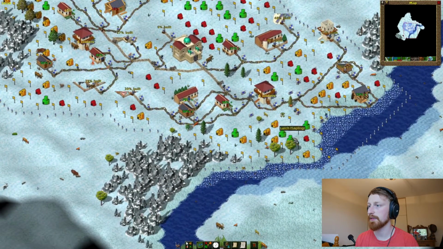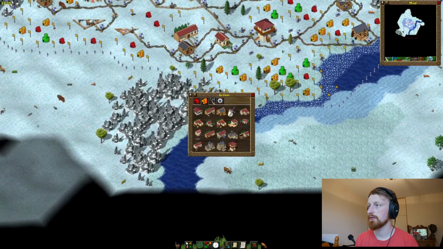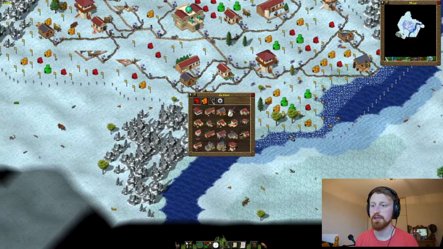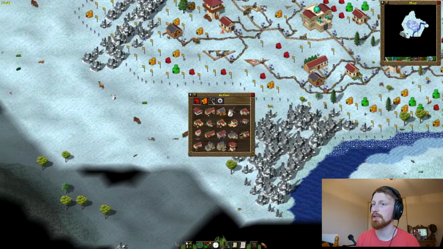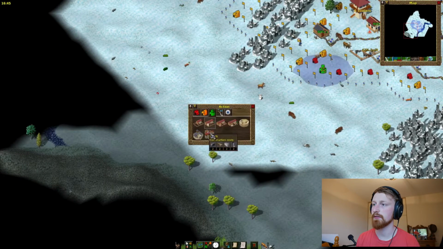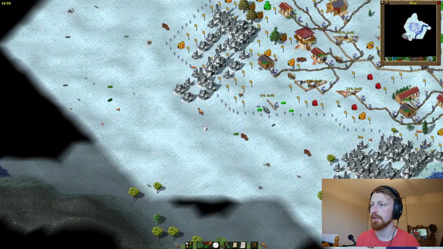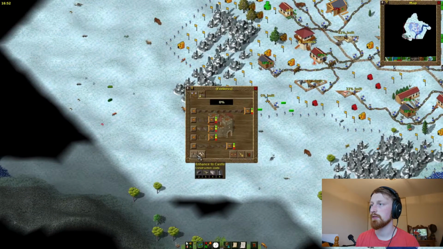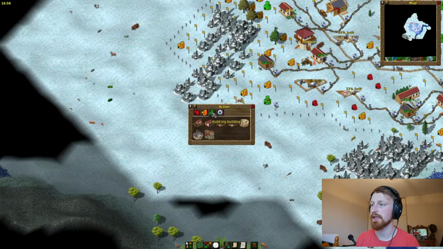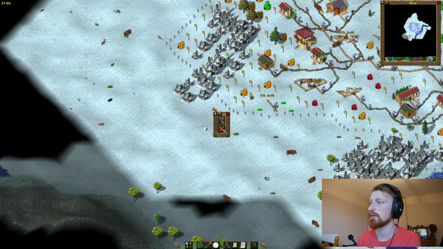I'd actually like to expand out here too. Not sure which way to go. Oh, there's a mountain. Okay, I definitely want to get to the mountain. So let's definitely put another fortress here. Or maybe not a fortress, not yet. Let's just put down a tower, and then we put a fortress down later on.